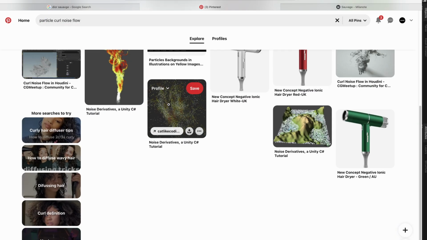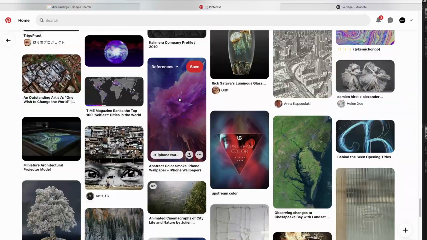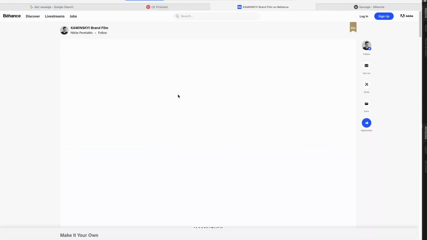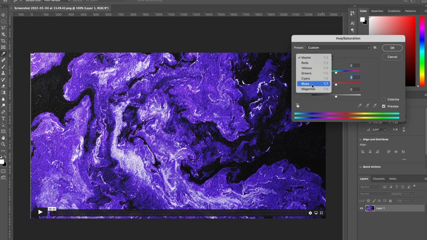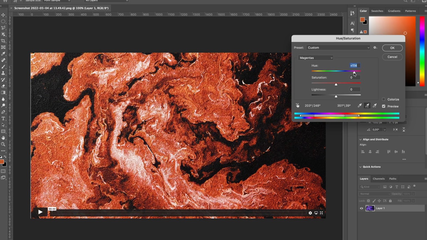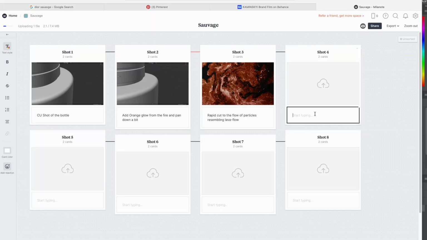Then with that flame appearing, I wanted to transition to the curl noise flow. So I just quickly searched Pinterest, grabbed someone's work and painted it in Photoshop to be more like lava or something closer to the flame. And then at that point I was also debating this flow, but let's just stick with it, because this first version of the storyboard is quite different from what we will have in our R&D phase, but still I want to show you all the process, so here we are.